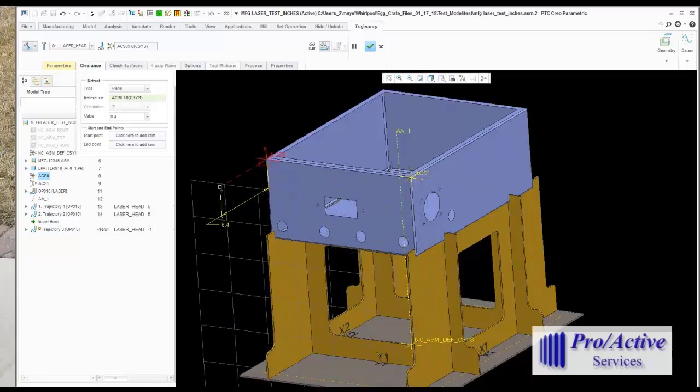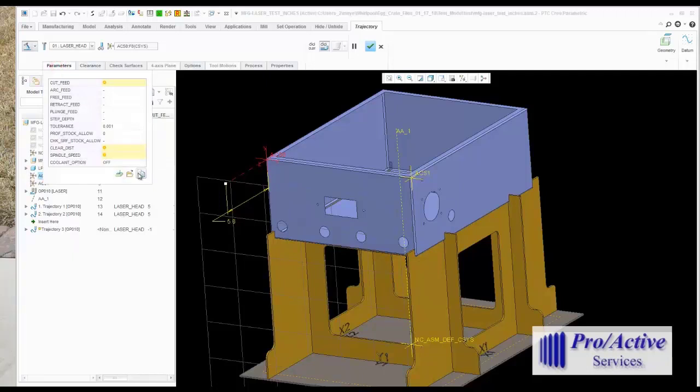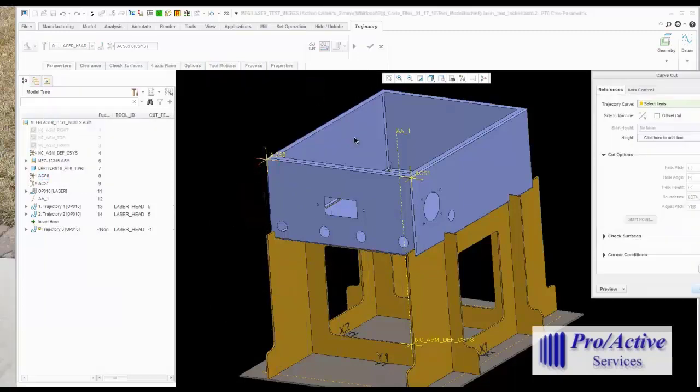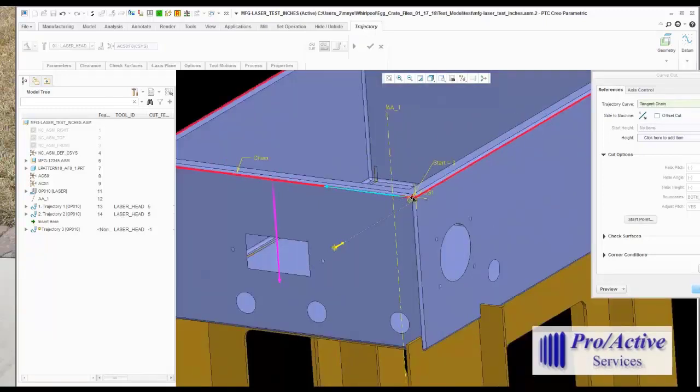And for 5-axis, like I mentioned before, I could have a cylindrical retractor on the part. Parameters. I'm going to steal the parameters from an existing sequence. I'm going to jump right into tool motions. Create my first tool cut, curve cut, and I'm going to select the edges around the perimeter of the top of the part. Hit shift, it grabs them all the way around. I'm going to grab my starting location, maybe halfway along that edge.